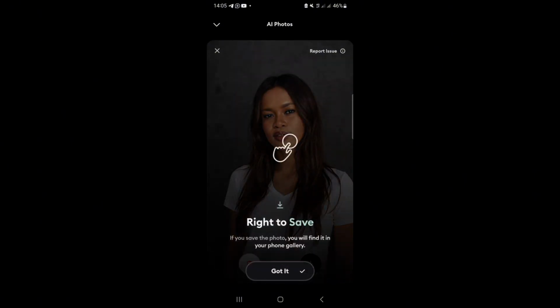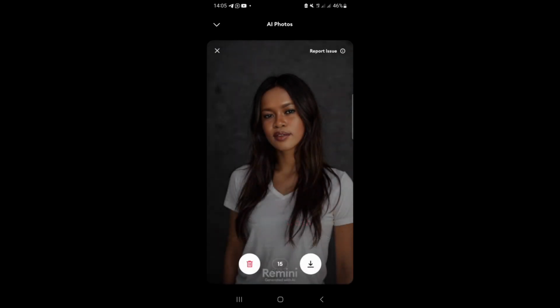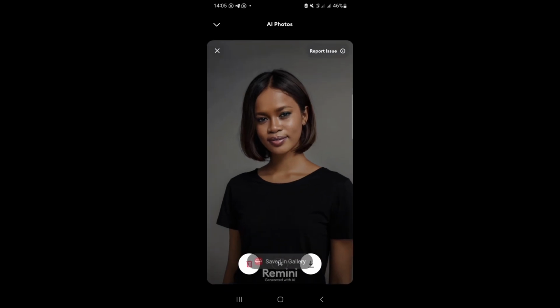See the way they're directing you to swipe to the right. And once you swipe to the right, it saves automatically to your gallery. You don't need to do any screenshot. So I'm swiping and it's saving. Now look at these images. Are they not beautiful? Clean, nice.